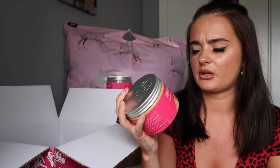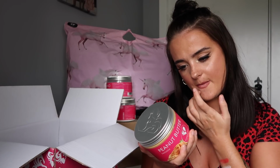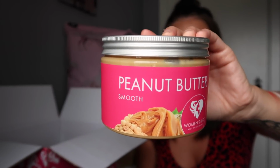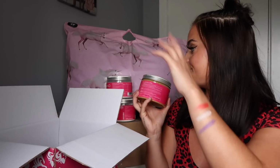This isn't the smooth one, I don't like crunchy one. I'm not too sure if it actually does, it's meant to be down, not as much sugar and stuff in it, but I'm not really the best with gym stuff. I know how to train and I know what's good and what's not good, but I'm not here to give you advice because I'm not that into it. But if they tell me on a protein and pre-workout kind of site that it's good, I'll just buy it. Could be a gimmick, I don't know, but let's see if this tastes nice.